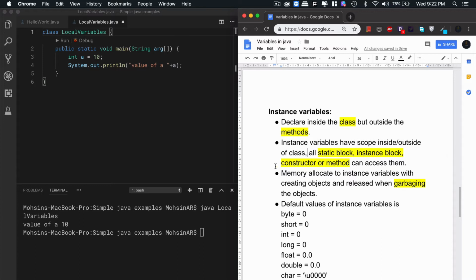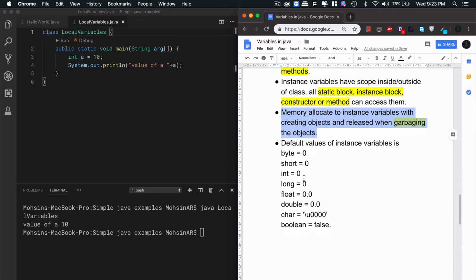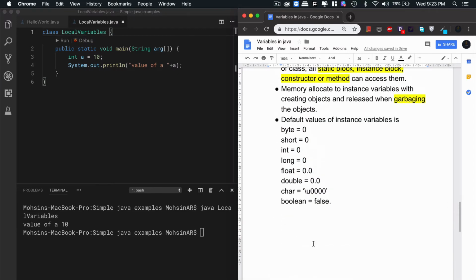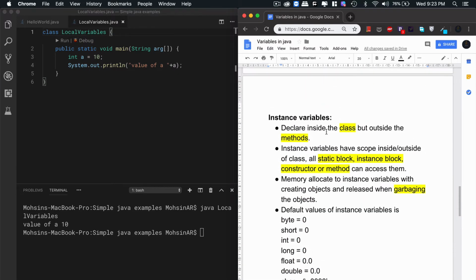Memory is allocated to instance variables when creating the object and released when the object is garbage collected. Instance variables have default values. These are data types. And this was all about the instance variable.